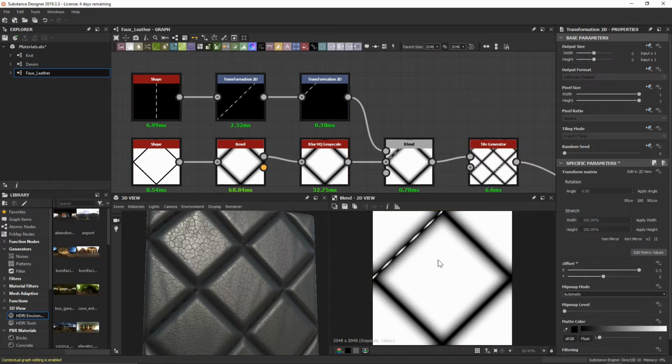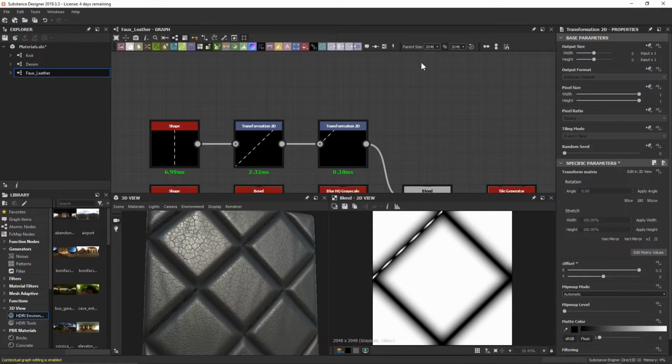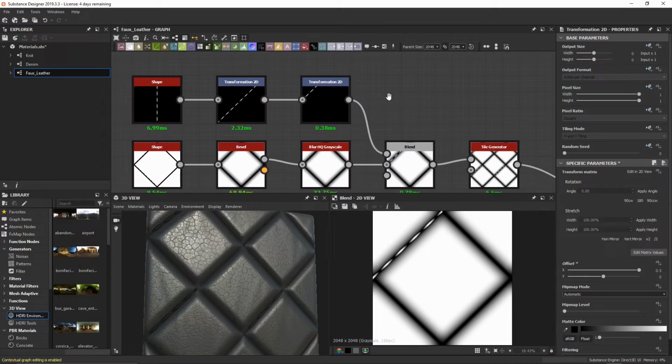So that's a start, but we'll notice that we have 3 other pockets where it's not going to be tiling. So what we could do is go ahead and just draw off other transformation 2D nodes from here and then go ahead and rotate everything accordingly. But again, thinking about it, that's way more work than is necessary, and if we change something, we're going to have to go and change all those nodes, and it's just going to be a big mess, and there's probably going to be some tears shed along the way.